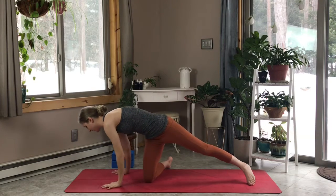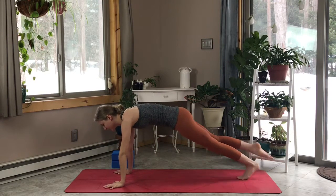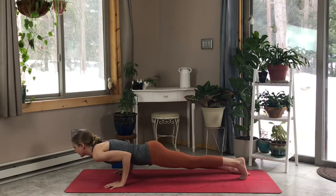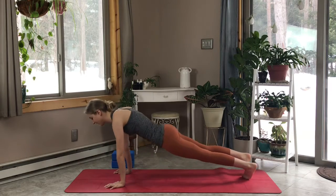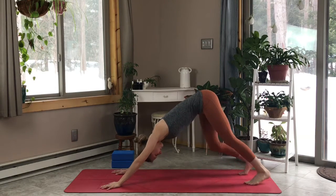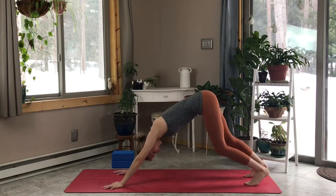Drop that left hand to the mat. Come up into plank, only keep your right leg hovering. We're going to do a one-legged chaturanga. So inhale, lean forward onto your left toes. Exhale, chaturanga. Inhale, drop that right foot into upward facing dog. Exhale, downward facing dog. Pedal out those legs if you need to. And really find your breath in this posture.